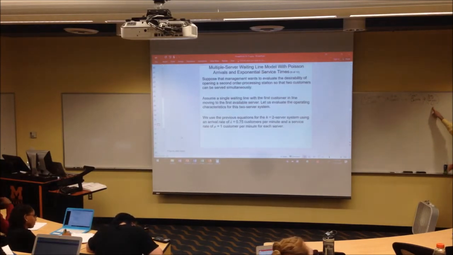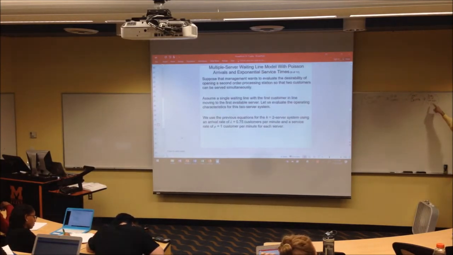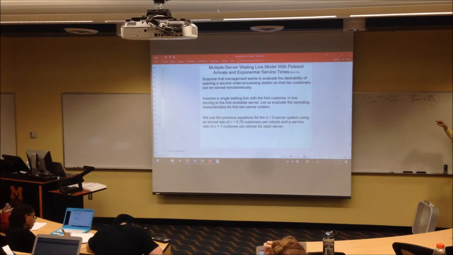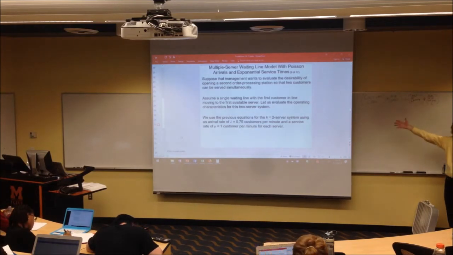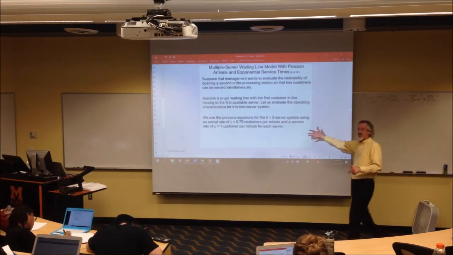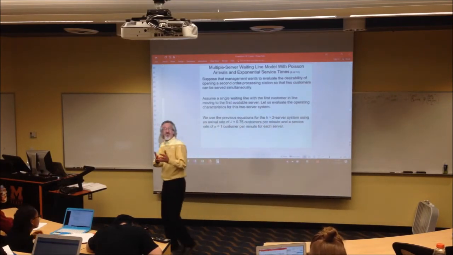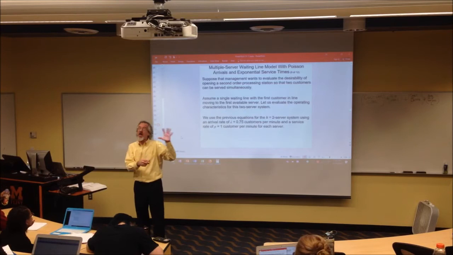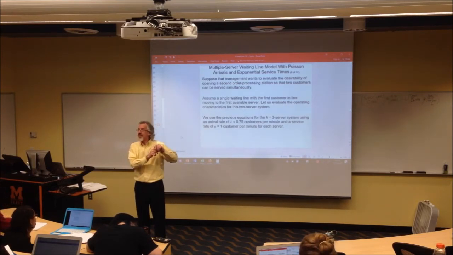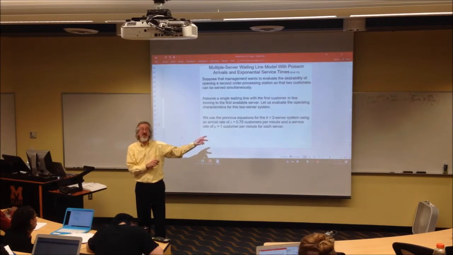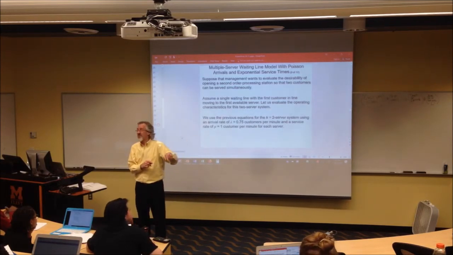This L is different for each one of us. But this L, average number in the system, is the only thing you've got to calculate to do economic analysis, which is one of those 6 characteristics, the one that starts with L. In fact, it's just L. The other L, the average number waiting, is L sub Q. And you can't get to L unless you calculate an L sub Q first.